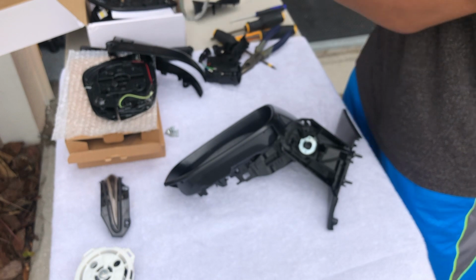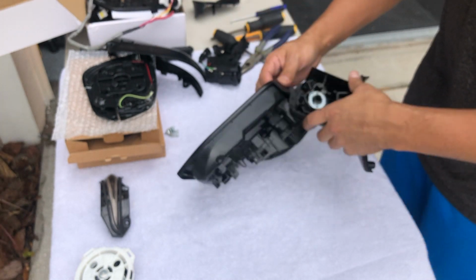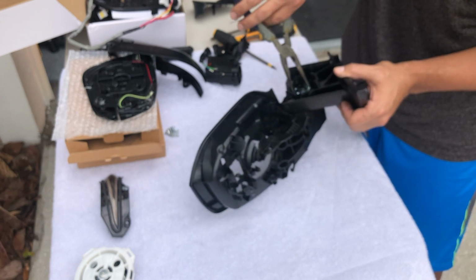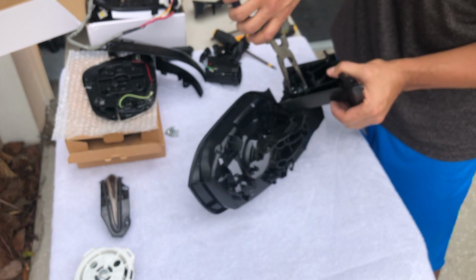There we go, the cable's out. So I'm going to continue working. I believe this is one of the things that I have to grab and turn to get them out.